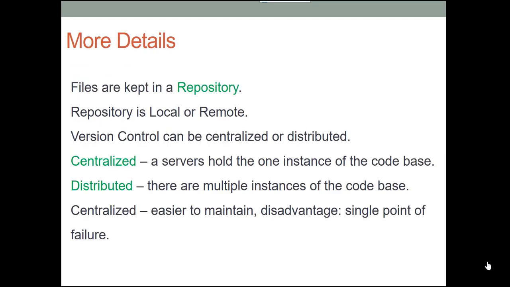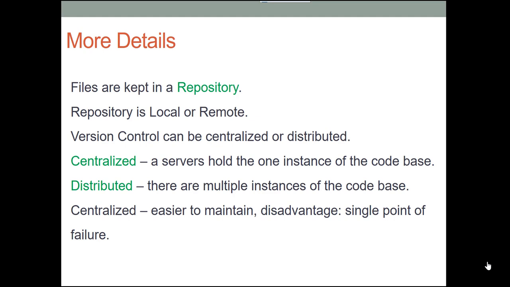Here are some of the keywords that you use when you're talking about version control. There's a repository. That's the name you use for the spot where you're keeping all the files. And that repository could be on some remote system or it could be on your local system. So for example, at the college where we have custom code written, the repository is local to the server where we wrote the code. It's not in the cloud or anything.